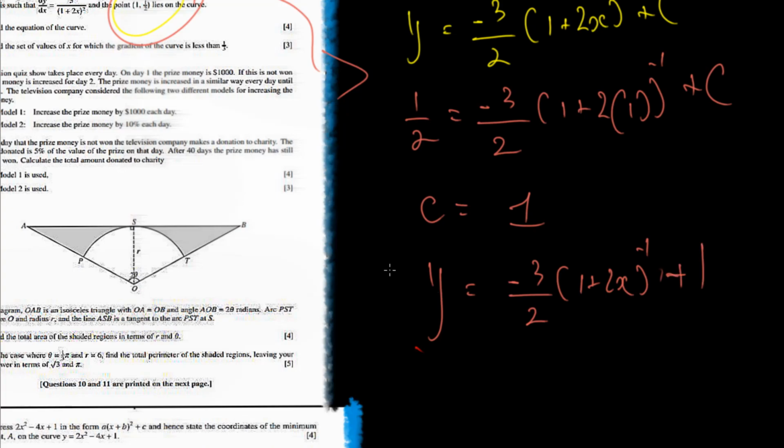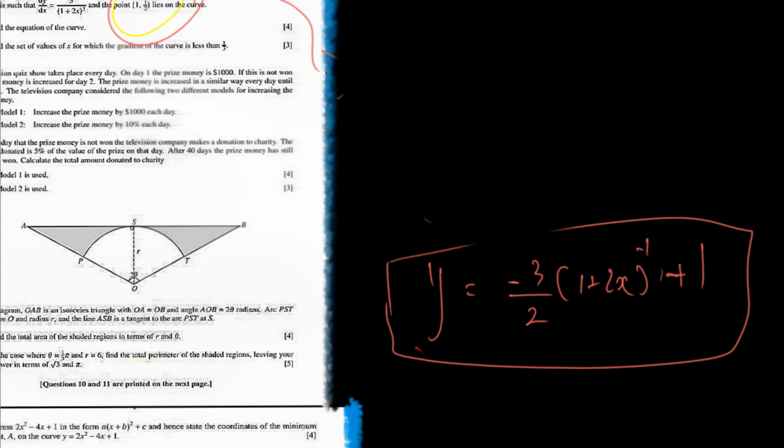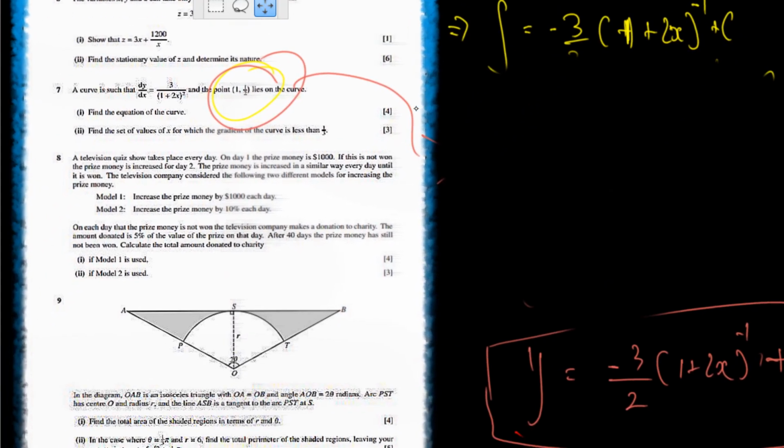Now I can simplify this equation even further and remove my fractions and convert my power into denominator, but you don't really have to do that. I mean, why do you want to overcomplicate the situation? In your mark scheme you have a much more simplified answer. You can do that if you want, but I personally think it's not really required in the question.